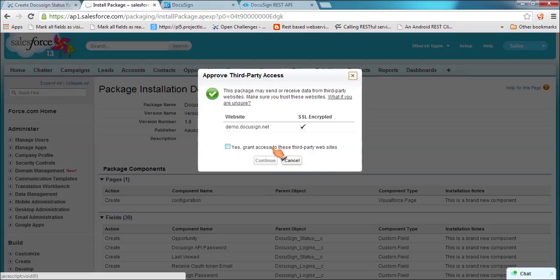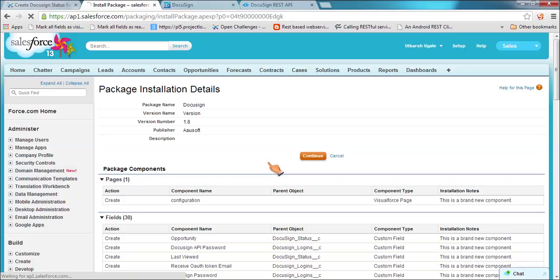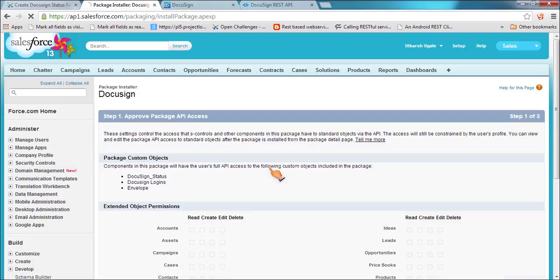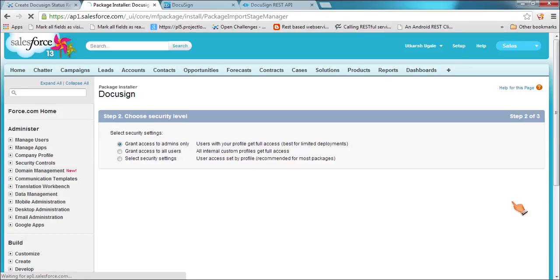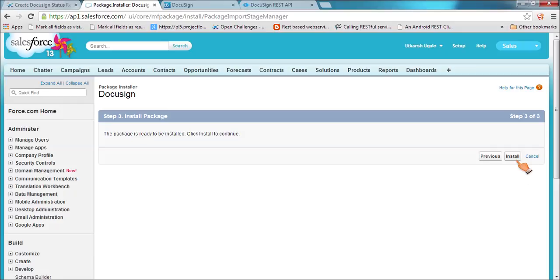It will ask for the third-party access. Just click yes and continue. Install. You have to wait till the package is installed.